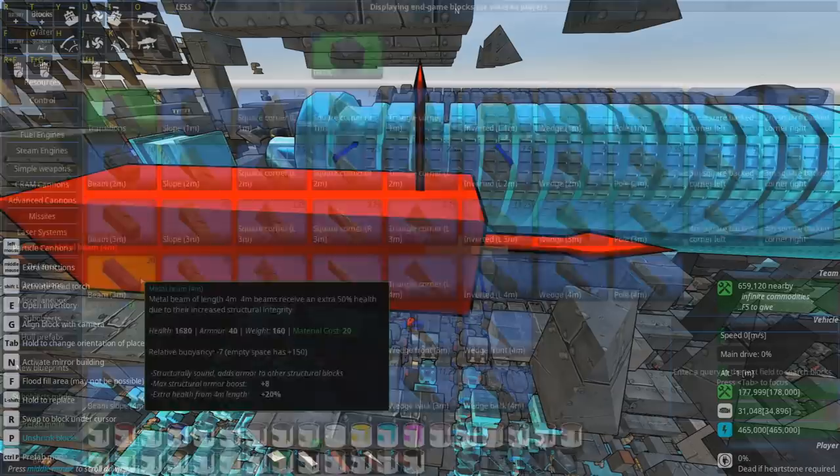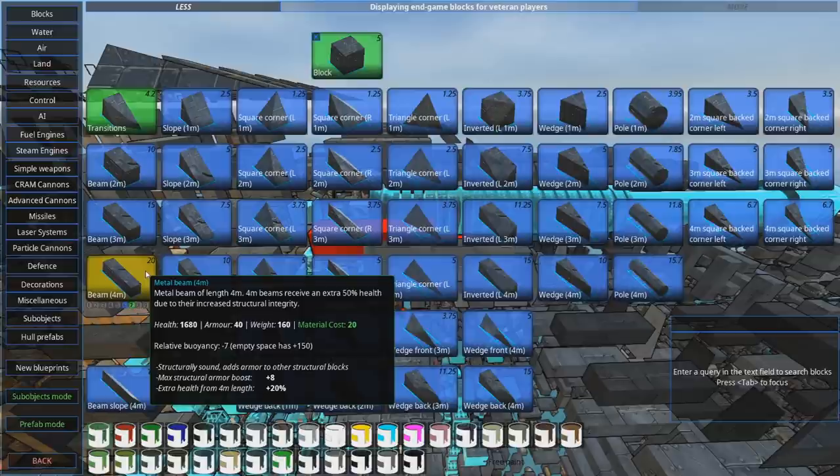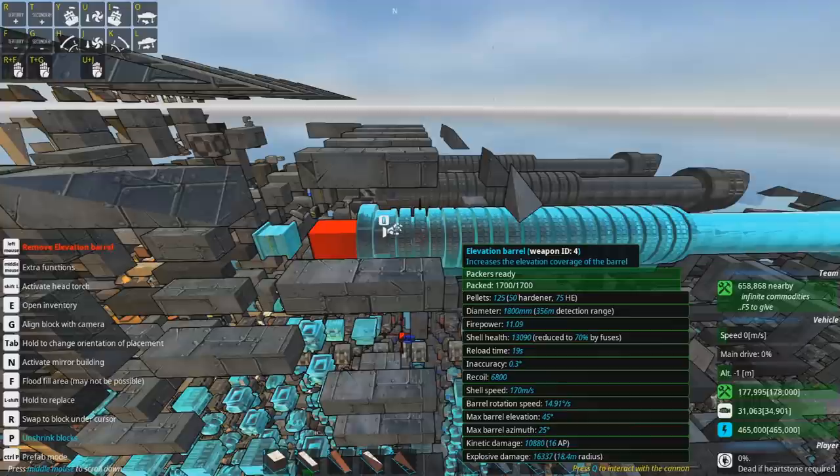Those shells are not going to do full damage to metal. And a metal beam has almost 1700 health. So it's probably... I don't know. I don't know the math. This thing will maybe get through 4 meters of metal at most. Maybe.